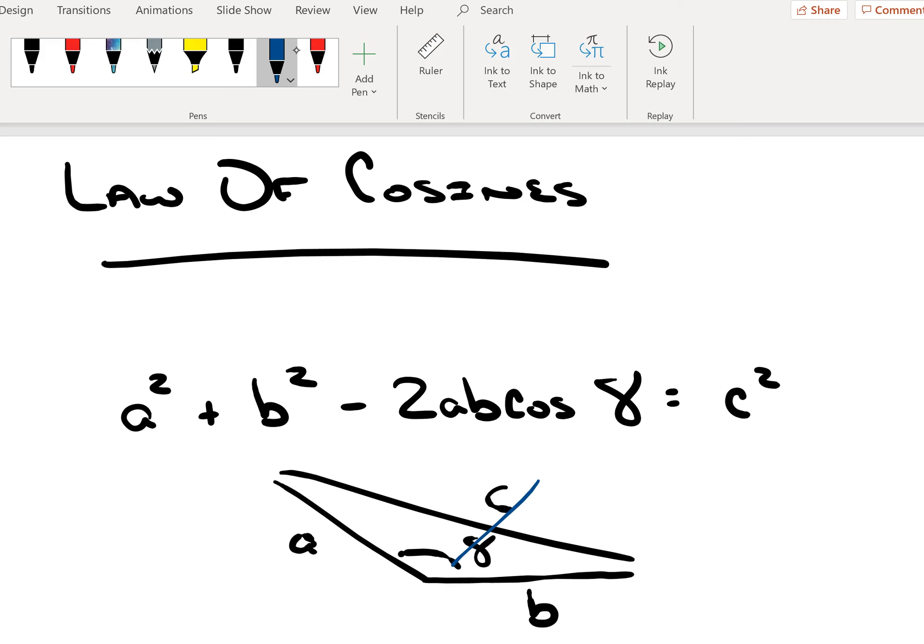Now the relationship for the Pythagorean theorem specifically deals with right triangles. The law of cosines is a general form of the Pythagorean theorem for a triangle that does not necessarily have a right angle in it. Nonetheless, we can show that the Pythagorean theorem comes out of this when you have a 90 degree angle inside the triangle.